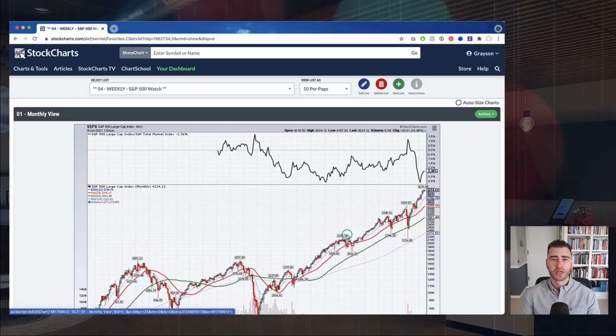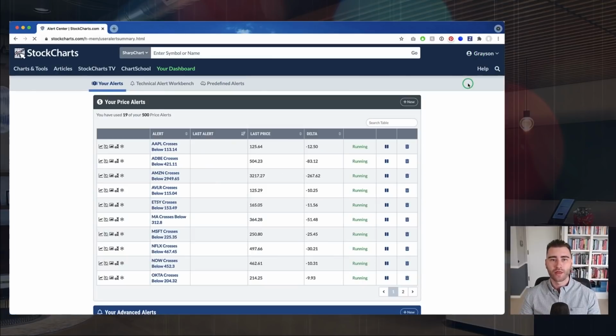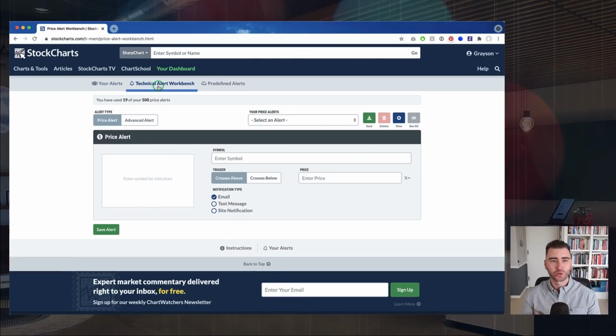Point is though, these ratio symbols are incredibly important in my process and the process of many other technicians out there as well. Now I'm going to briefly jump over to our price alert workbench because I want to jump over to ACP next, but I want to make sure that we show you how this price alert workbench looks with these ratio symbols. So again, something that we actually introduced last week. We've had price alerts for quite some time, but we've just given these price alerts a major revamp. One of the big things, we've changed the entire back end, the engine that runs these price alerts. So you can now actually create price alerts for ratio symbols. So for instance, we were looking at NVIDIA versus SPY.